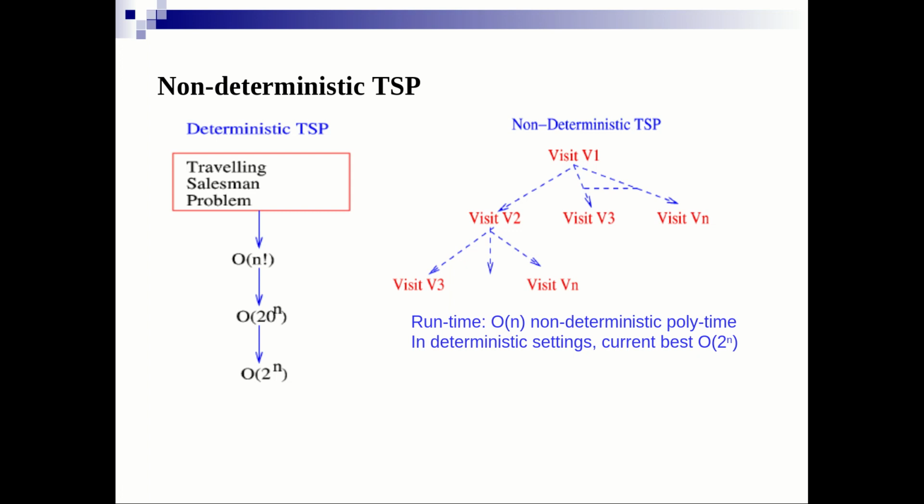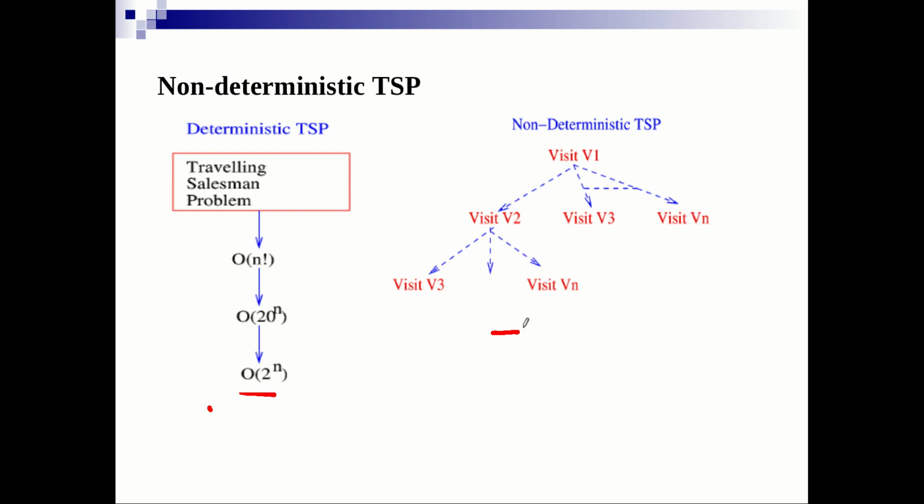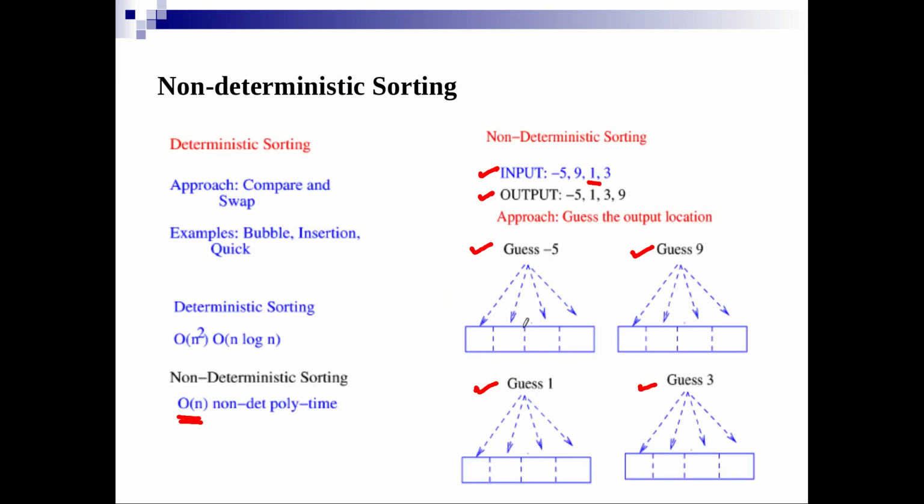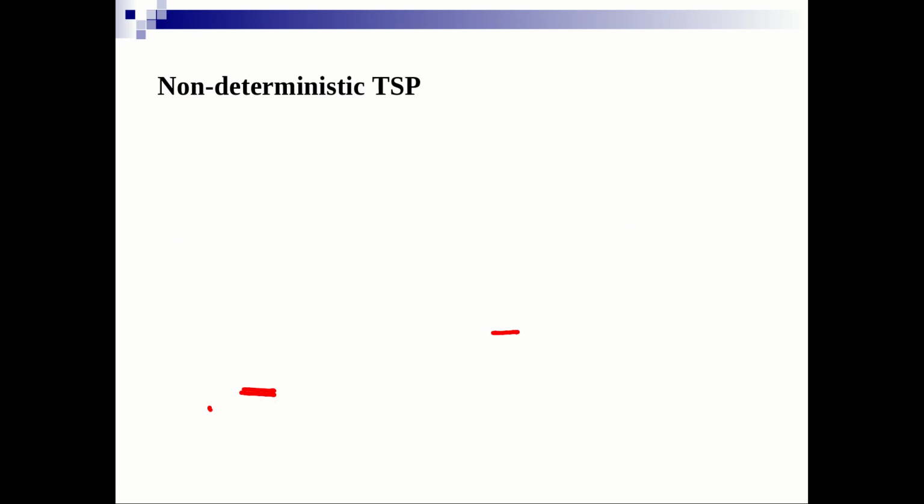Say the deterministic approach is taking some exponential time, whereas the non-deterministic approach is just taking order of n time. So this is very important. From 2 power n, which is an exponential running time, now we have a reduction to just n, which is polynomial. If you are looking at sorting, from order of n square we have a reduction to n. Both are polynomial only. So polynomial to polynomial. In searching also, polynomial to polynomial.